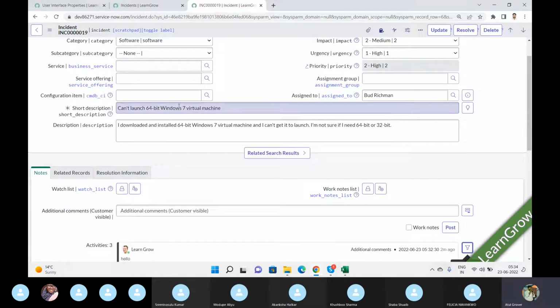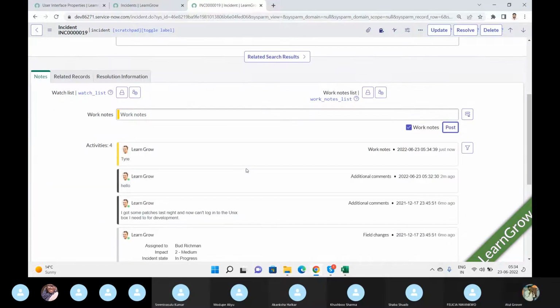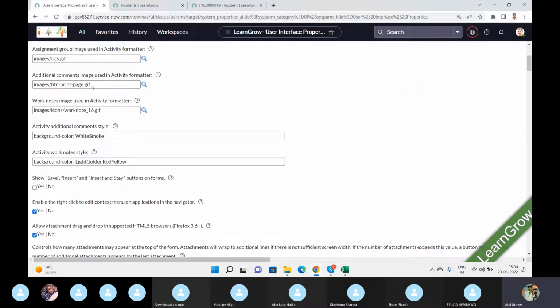Very clearly, I always get confused with this particular stuff, guys. Let me put something like this. No, nothing is showing to me here. Okay, but these are the images part. More important for us, generally, we avoid making changes in the system properties. The basic properties we never touch.